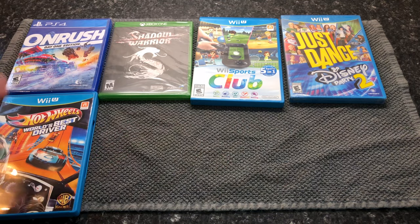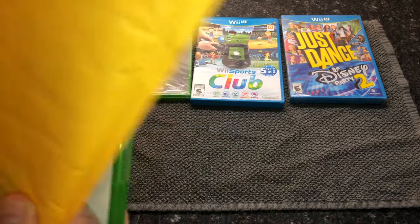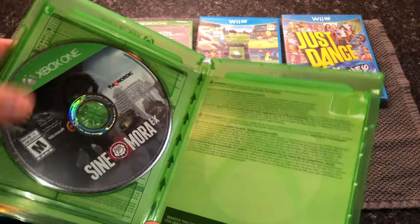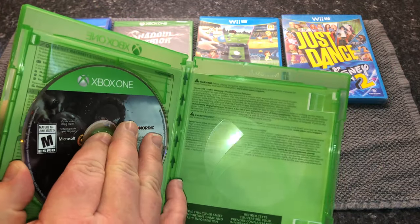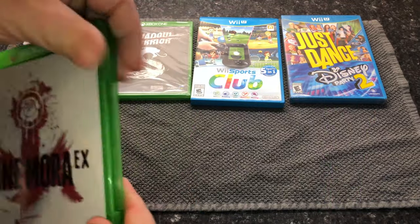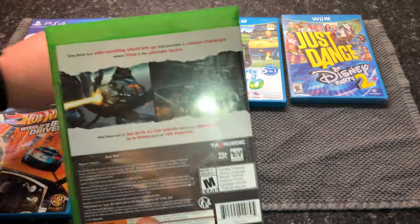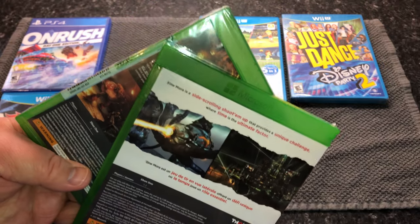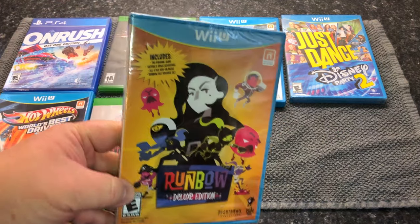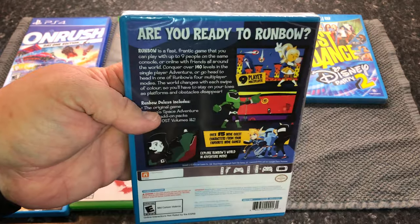So those are all the ones I've already unboxed because they came on one day. Here is a package from another online order. This one didn't come with any manual, but again in this generation you never know if it actually came with a manual or not. This is actually in almost brand-new condition — happy about that. This person is definitely getting positive feedback because not only did they send it in a bubble mailer, this is actually in better condition than the one I bought from the retailer. Here's a game that I passed on because of not really hearing about it and the price, and I thought for sure I can get it cheaper somewhere else, and I was right.